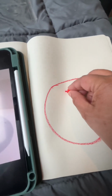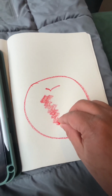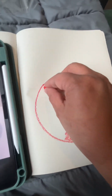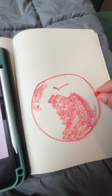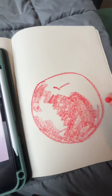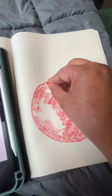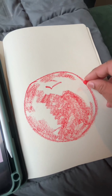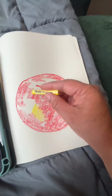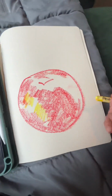I start off drawing the shape. I'm using the color Scarlet for this, and I'm just drawing in slightly the parts of the apple that I want to be red, because I'm going to be using that yellow and that yellow green to fill in the spots that are that color in the actual apple. So I'm not really coloring in fully. I'm just marking where these spots are going to be and what parts of the apple are going to be red and green, etc.